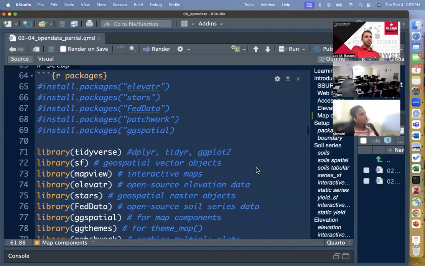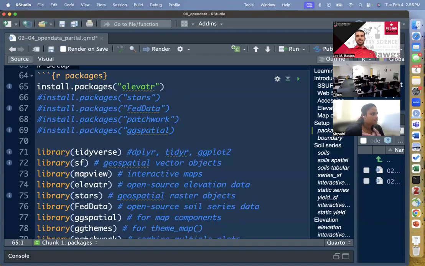All right, so in the next chunk here, I left you some install.packages lines commented out. So you can uncomment one of them and run just that line. Do not run the whole chunk because that is not what you want at this point. So install the elevatr package, and once it goes through, comment it out.